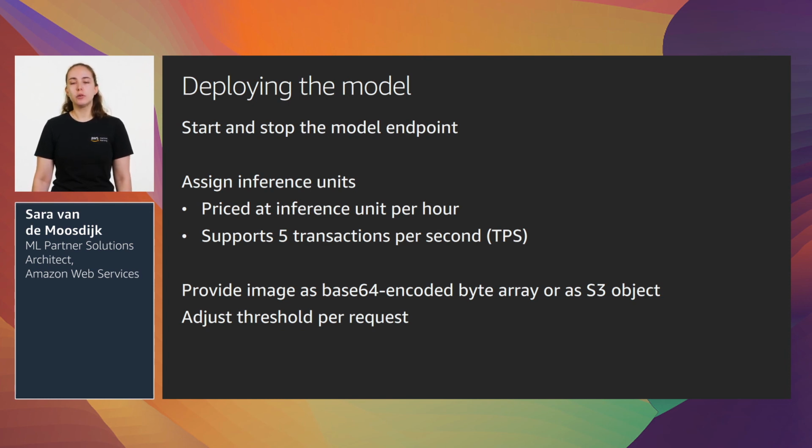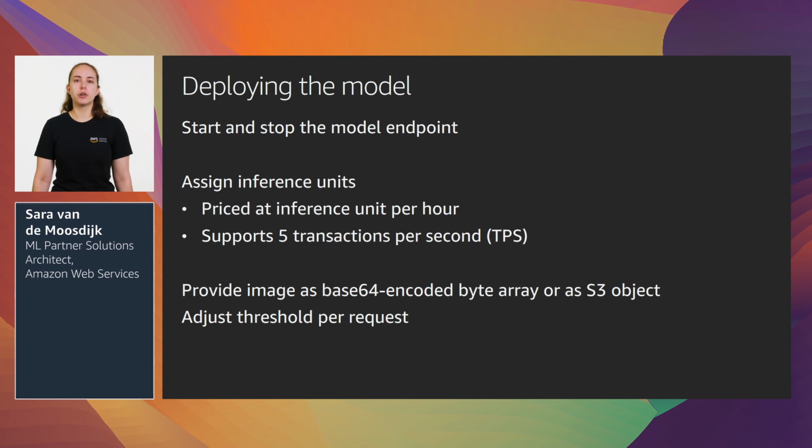But don't worry, if you do experience a peak, Amazon Rekognition actually takes care of the auto-scaling for you. It will scale up the resources behind the endpoint to handle the additional load of incoming data, and once it's finished, it will actually scale back down to the minimum TPS value that you set for your endpoint. We always recommend starting with the lowest TPS value of 1 for your endpoint. You can then monitor how much is actually coming in through CloudWatch and adjust the minimum TPS based on that.